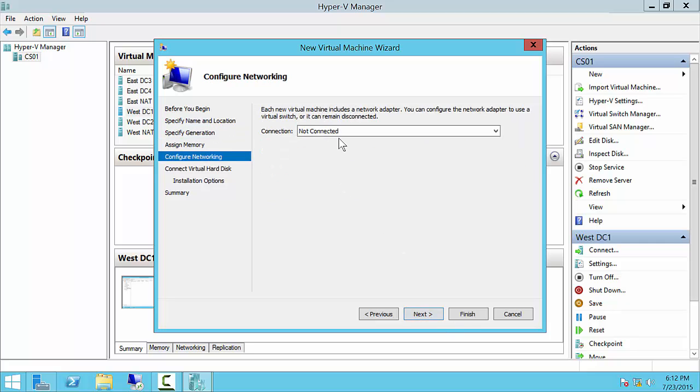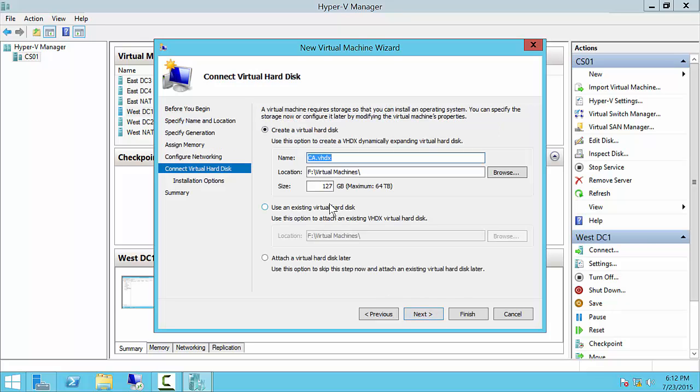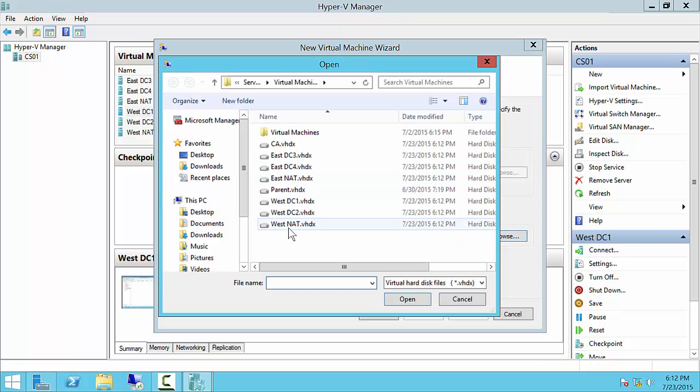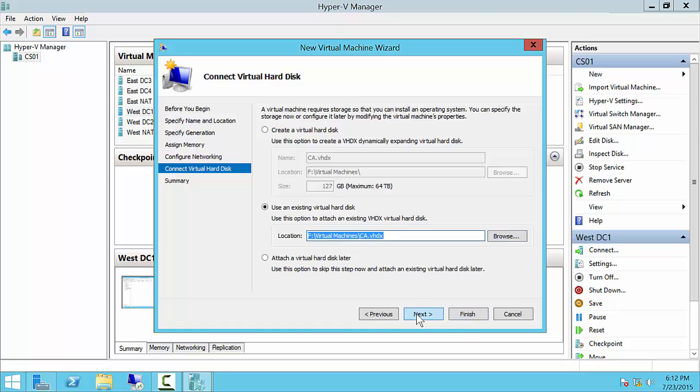Make a differencing disk connected to the west site. Yes. And when we boot up, it's going to be VM7.